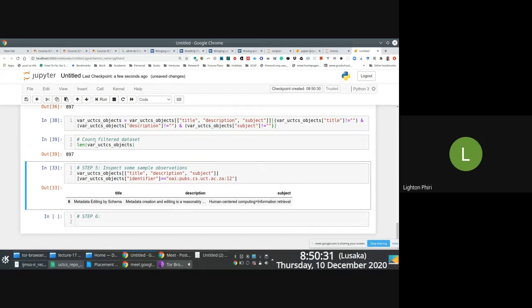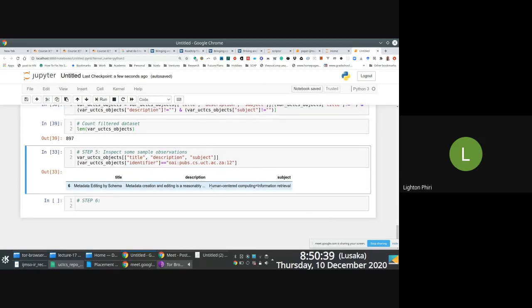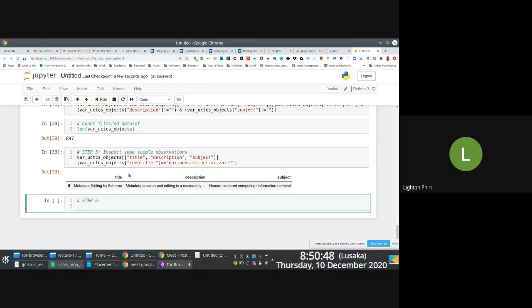So you want these 897 observations. These are the things you'd be working with, right? So as the next step now, the question is how exactly do we come up with a pre-processed output of the subject, because what you want is a Y that is very easy for you to convert into a form that your estimators will be able to understand, right? And so it has to be ones and zeros, right?